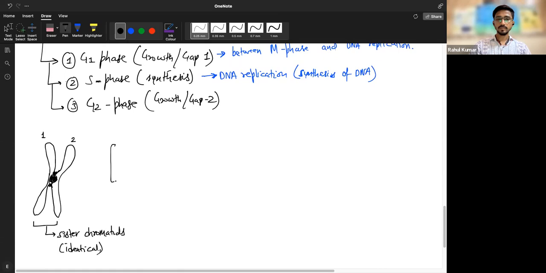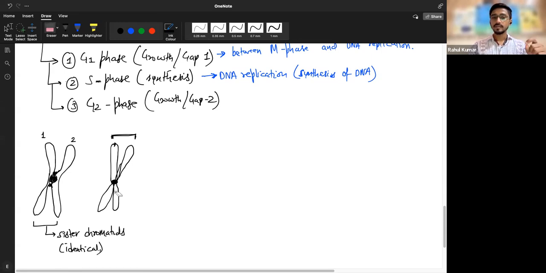Actually, we should know that a chromosome is like this. This is a chromosome. When S phase comes, this chromosome, which is one single chromatid, makes a copy and starts looking like this. You understand? So this only happens during the S phase. It is a very short-lived state, but just by looking at the books and diagrams, we think that this is the chromosome which is present in the cell all the time. It's not.